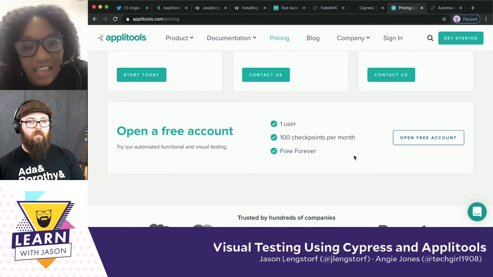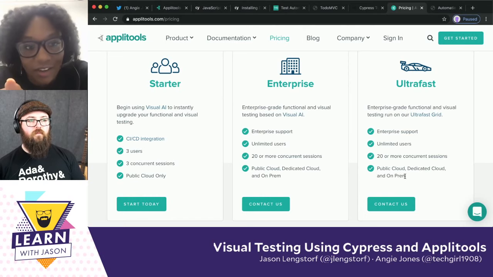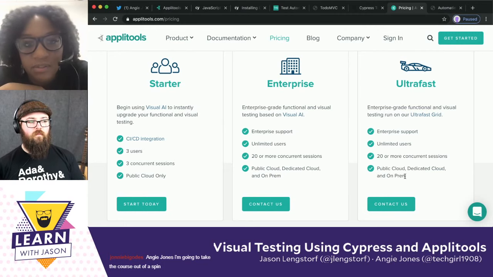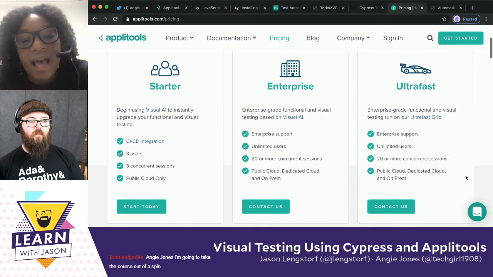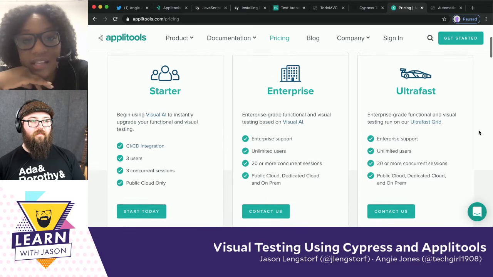If you wanted to do the team thing, or wanted more, you could contact them to upgrade. I don't know prices. I stay out of sales and marketing and all that stuff very intentionally, so I don't know how much it costs. You would have to contact somebody to get those prices. But a lot of the stuff you can do on the free account. And Jason, you mentioned open source. If you have an open source project, I upgrade those from 100 to like 5,000 checks a month or something like that. Awesome. I give more to people who are using it for open source projects, so you would just hit me up and I'll get that set up for you.